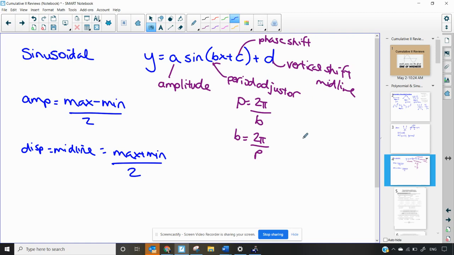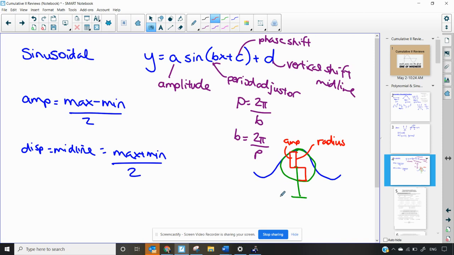Now we also related this to a Ferris wheel. And what's neat about that is that the Ferris wheel can actually fit right into our graph. So if I have my graph and then I want to draw my Ferris wheel, the amplitude here would also be the radius of the Ferris wheel. So the larger or smaller the radius, the larger or smaller the amplitude. And so amplitude is the distance from the max to the midline, or the midline to the minimum. So this would have been our amplitude.